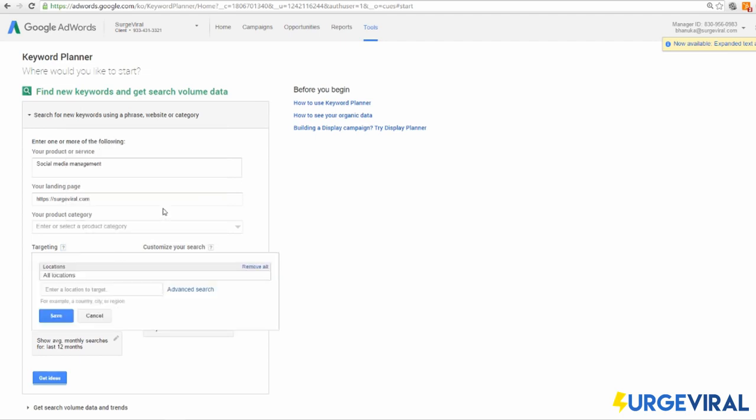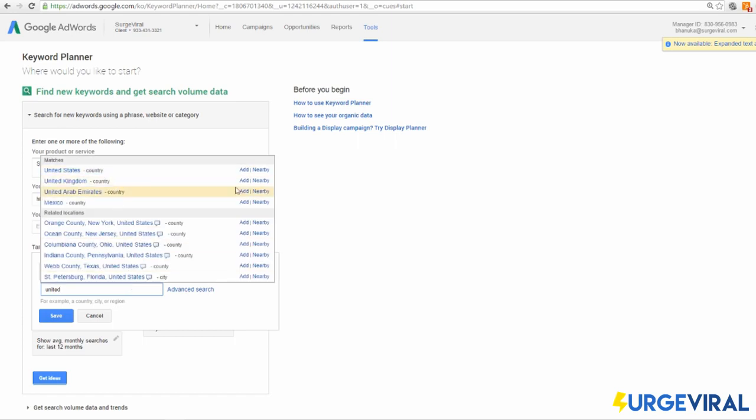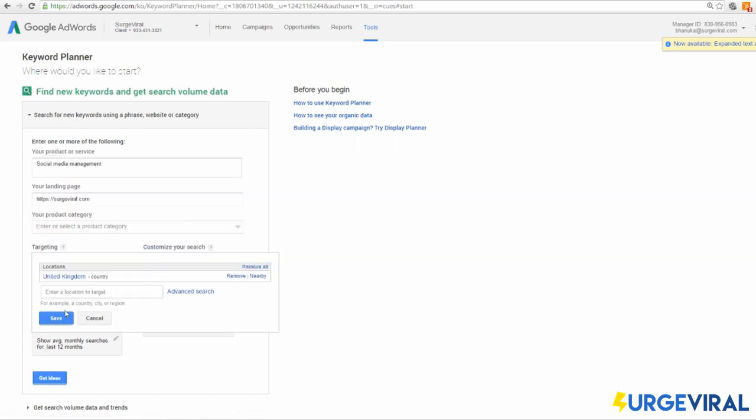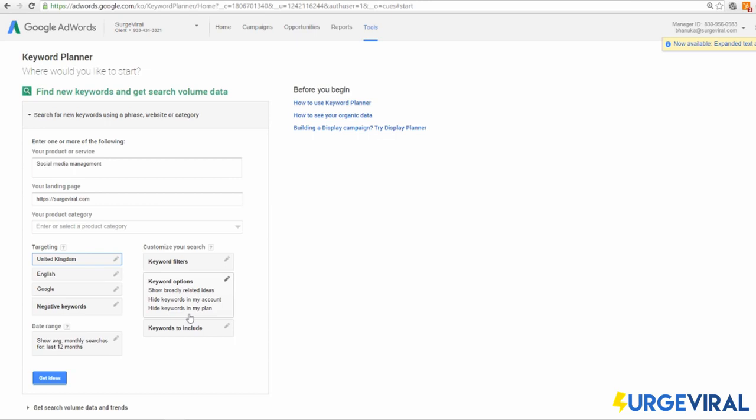Locations. So initially, we are currently actually looking for a campaign. We're doing a bunch of ads to advertise to people in the UK. So I'm going to go ahead and have United Kingdom as my country. So if you're in the UK, you would know that Google AdWords is expensive, and that's not really a bad thing. As long as the market makes sense, you wouldn't really have a problem.